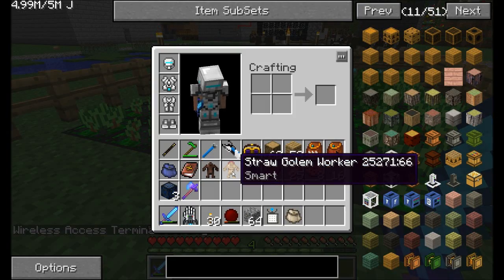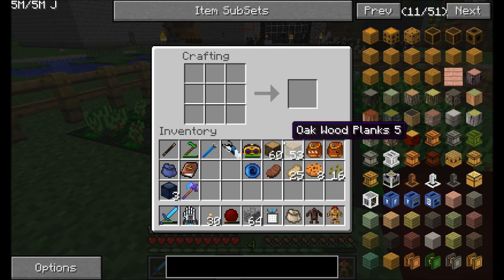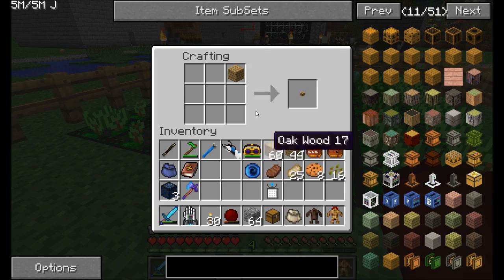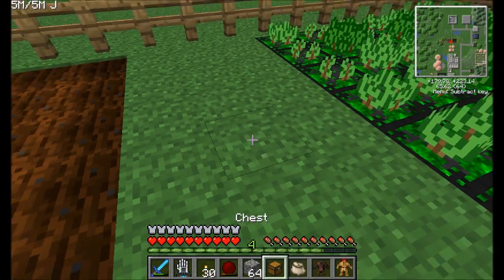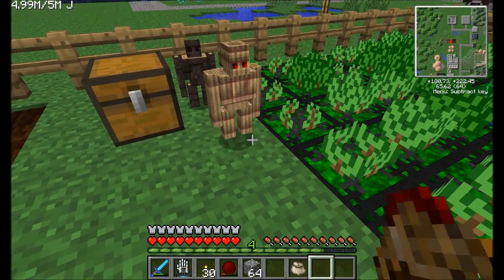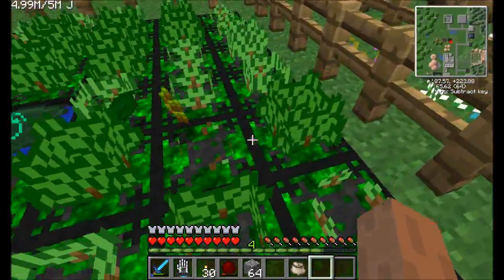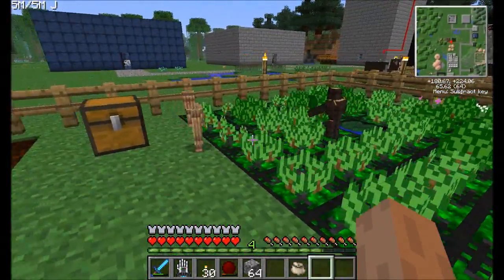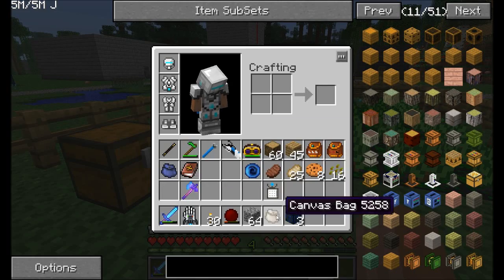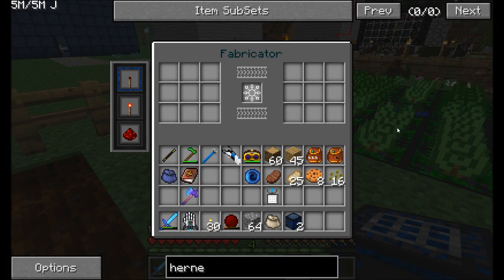And we're going to want our straw golem worker, our wooden golem worker, and we're probably going to also want a chest. This should actually work really well. All right, we'll put this guy here with the wood in here, and we'll put the straw nearby as well. And he's smart, so he's going to replant, right? Let's watch what happens. See, look, he replanted. And the wooden golem worker is going to go collect the items and store them for us. Excellent. All right, so while that's happening, we're going to get the fabricator here. We're going to place one down like this. And here we're going to check out what henequen can make, right?